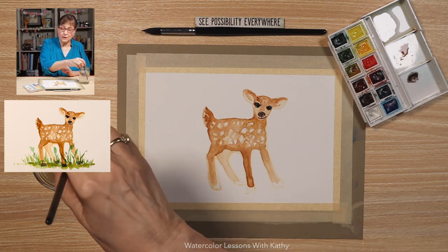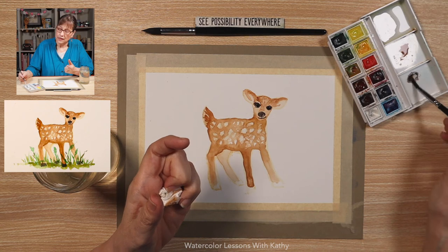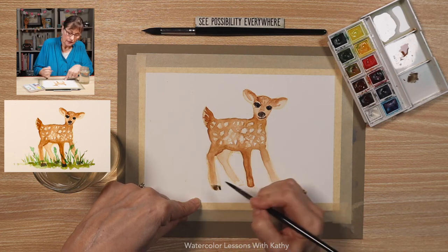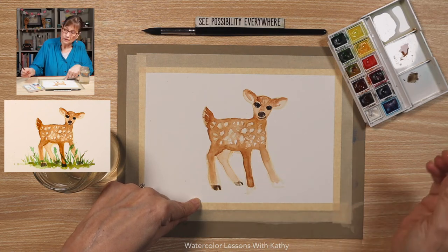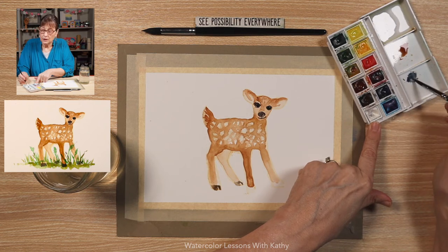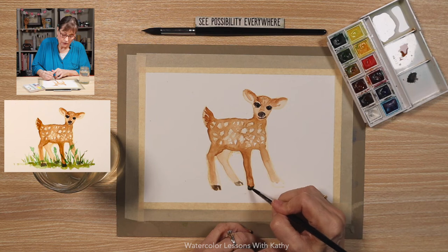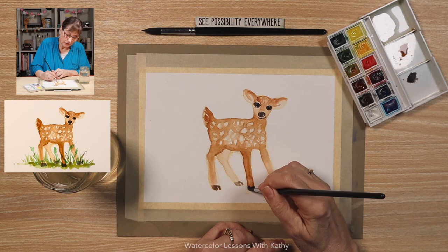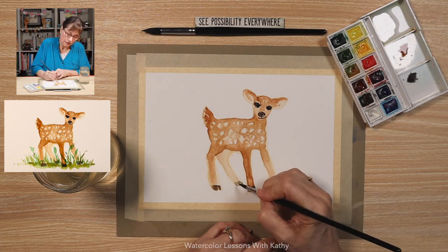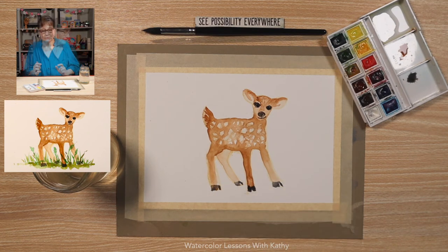Now, below the legs, the fawn has hoofs, kind of like horses have hoofs, and it's a dark color. So I have some of my mixture right here, and I'm going to add that, and they have a little slit like that. So I'm going to do that on all four here. Need to make some more of that mixture, which again is ultramarine blue with burnt umber. Need to add one here. And one here. This one needs to be a little darker. Like that. Let's give it another good dry.